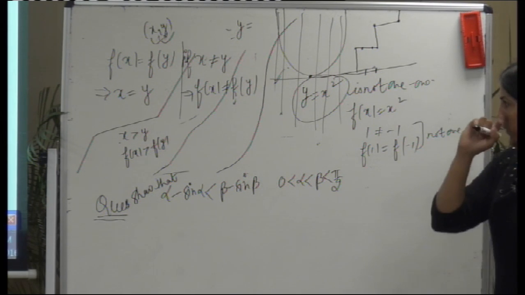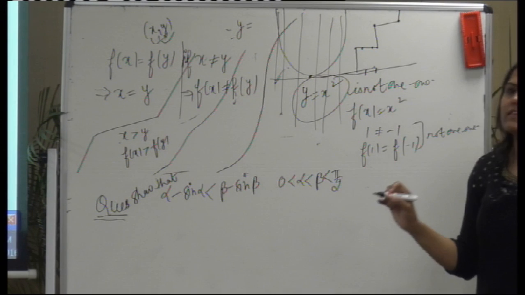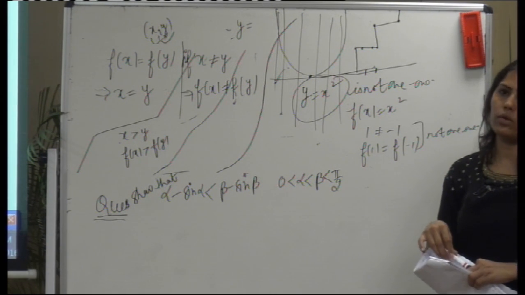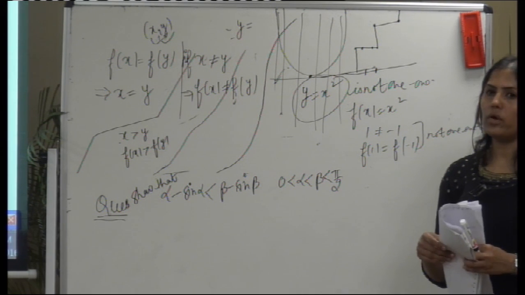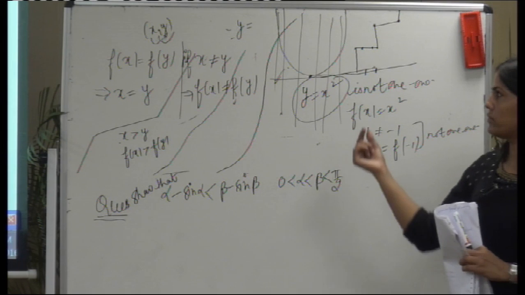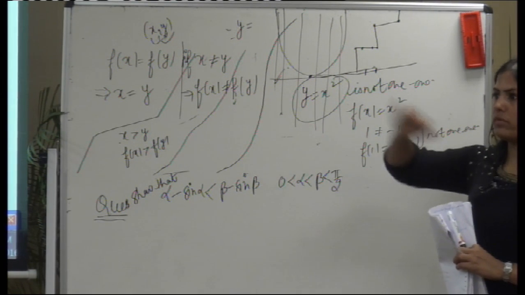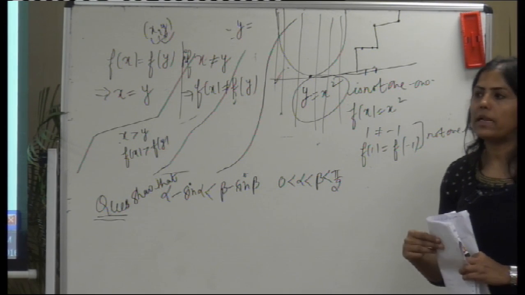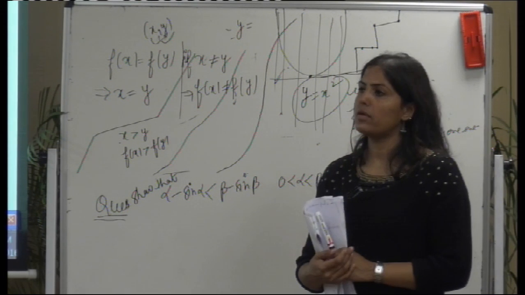So the point is, you can note it down: if your function is strictly increasing or decreasing, your function will be 1-1. What about the ontoness of a strictly increasing function? The function will be onto. If it is 1-1, it will be onto also. So it means strictly increasing or strictly decreasing functions have an inverse.